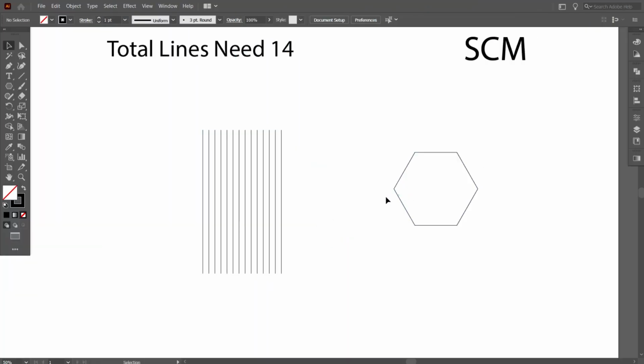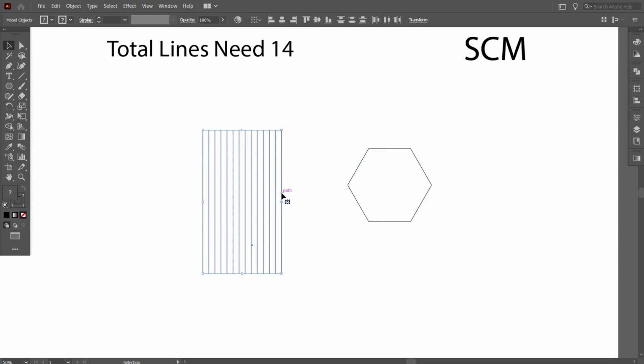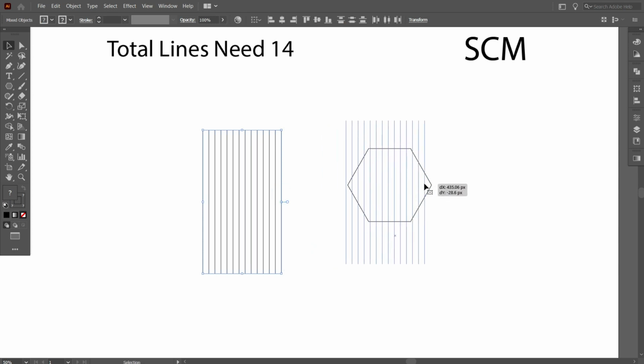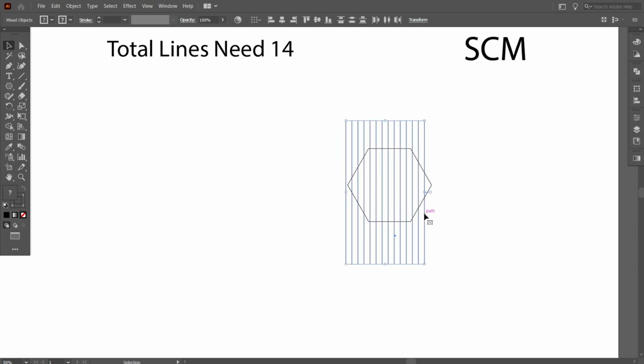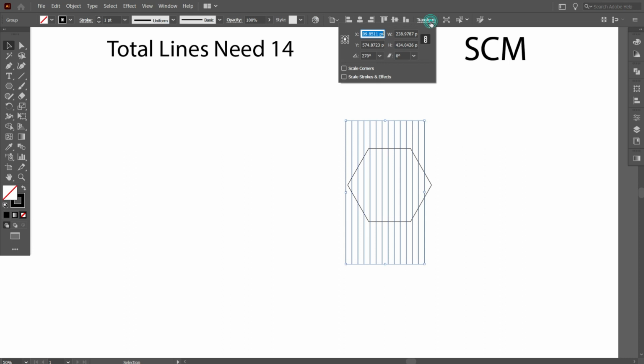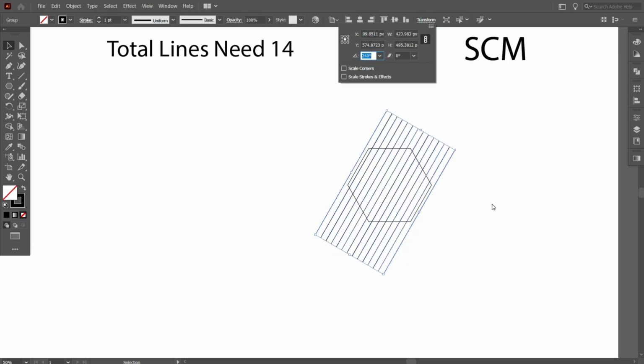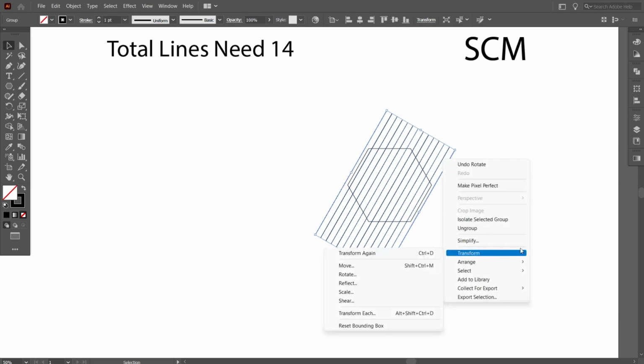Now let's try the easy way. First select the lines and put them above the polygon. Now select the lines, go to Transform, and rotate them equal to the polygonal lines. Now copy the lines by following the previous method.